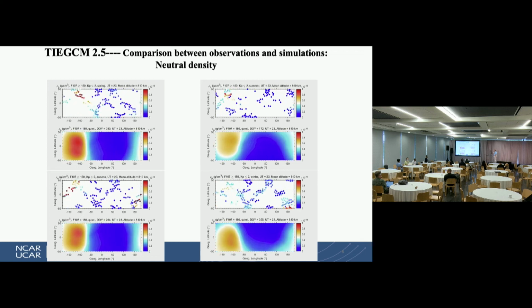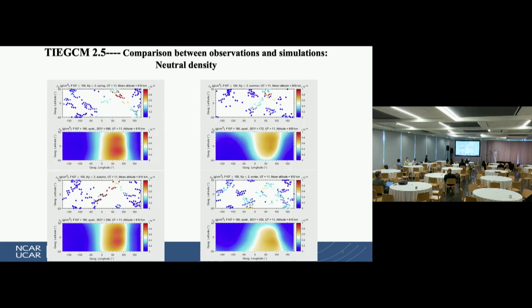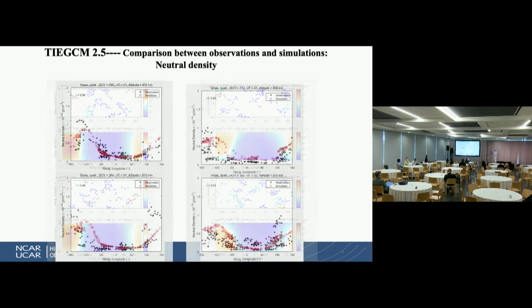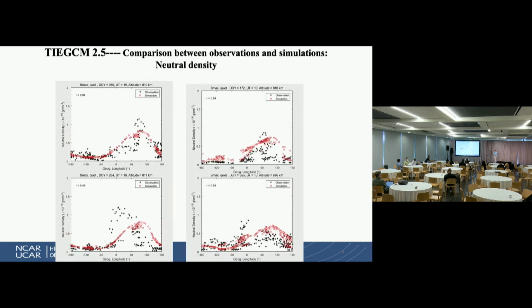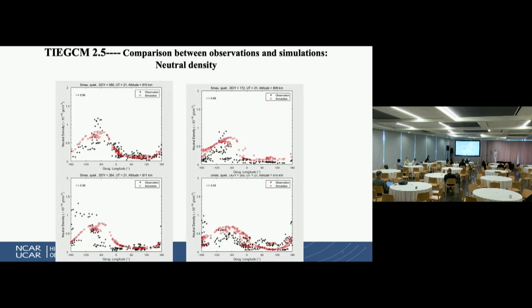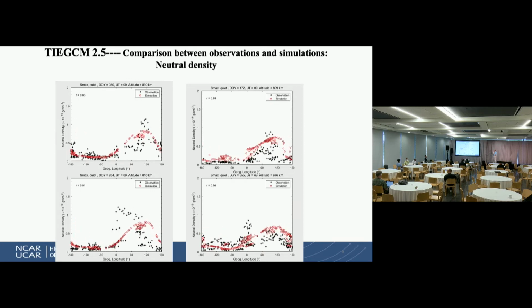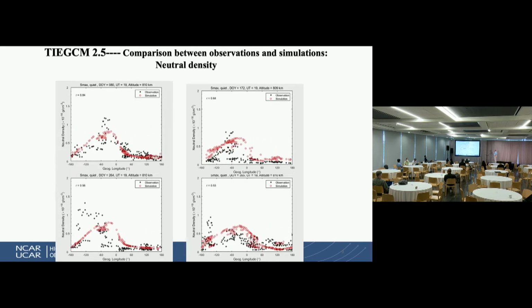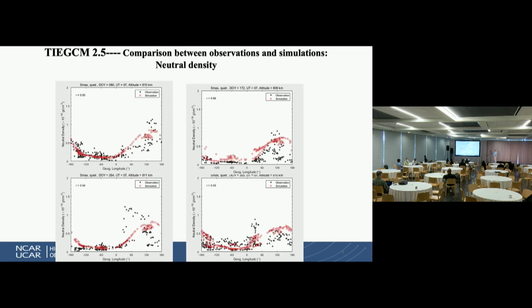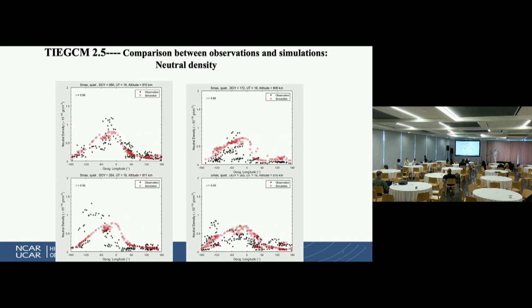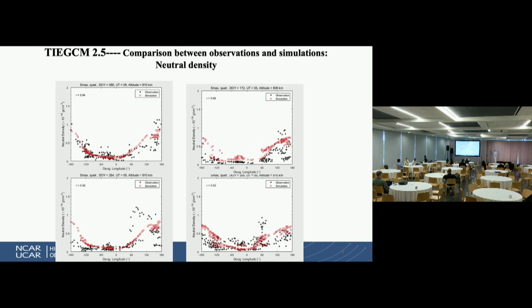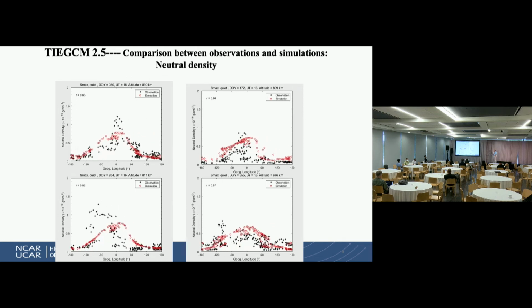Assume diffusive equilibrium, the upward extension model. So this is maybe not direct. This is to give you a direct data point along where the satellite direct data is being made, and then compare with the model. There is still something that is not being captured by the model, but for most of the variability in the direct data, I would say it is better.